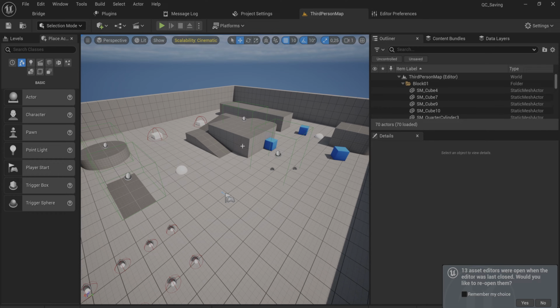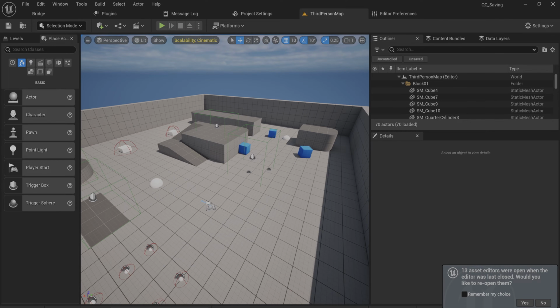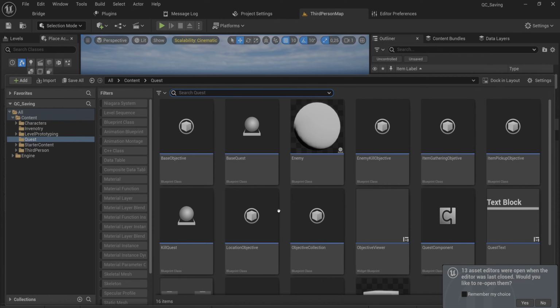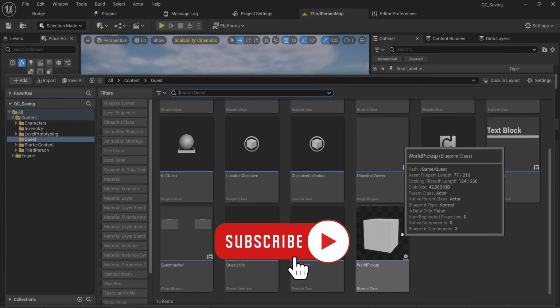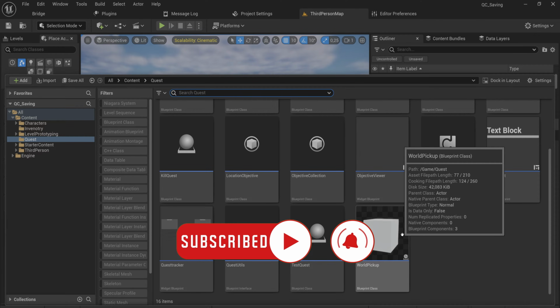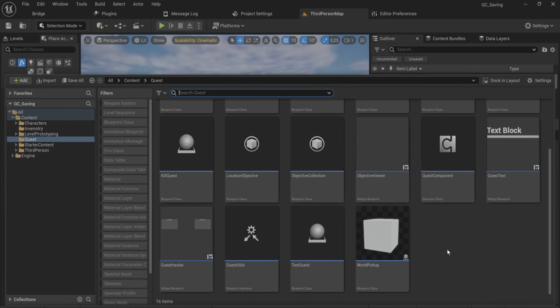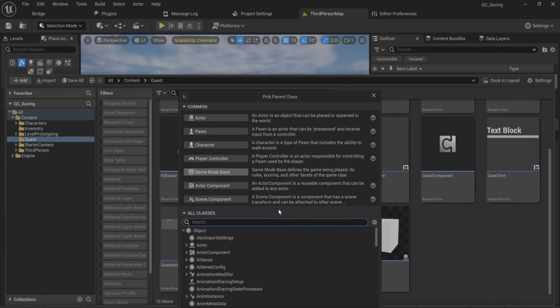And of course, we just want to be able to, in general, save our progress with our quests. So today we're going to go over a save system that will allow us to do all of that. And to get started, I'm going to do this in the game instance. If you're following along in something like C++, you might want to make a game instance subsystem instead, because that way you don't have to overwrite the game instance itself and it doesn't cause conflict with other systems you might have. But for the most part, our game instance should be fine.